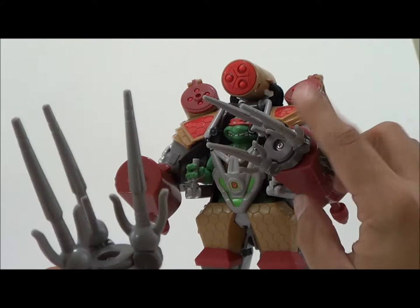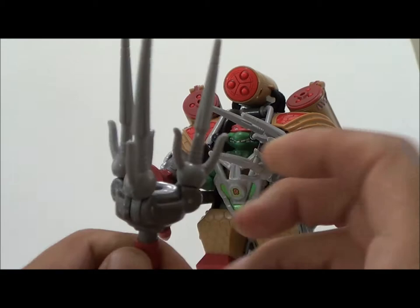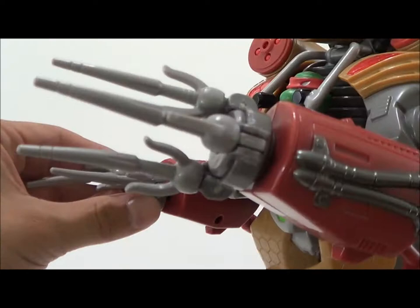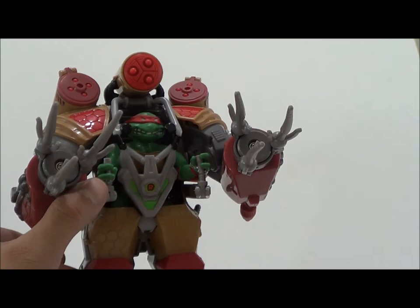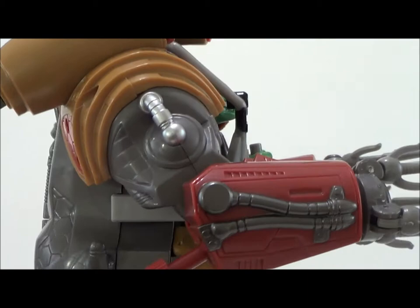The weapons don't really screw on quickly — you've got to kind of jam them in. He has these little weapons on the arms and they're shaped almost like scythes, which is pretty cool. If you push it in, it kind of opens up like a claw — like it would grab something or stab. It clips into the arm and you've got to hear it click. On the back of the arm there's a little lever which you push, and it does that claw attack action.